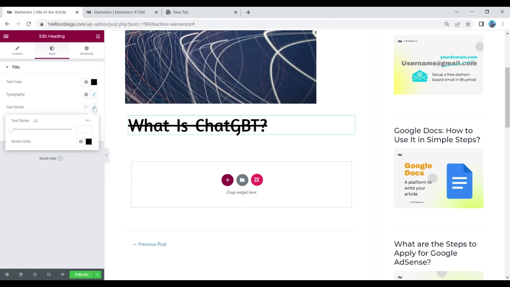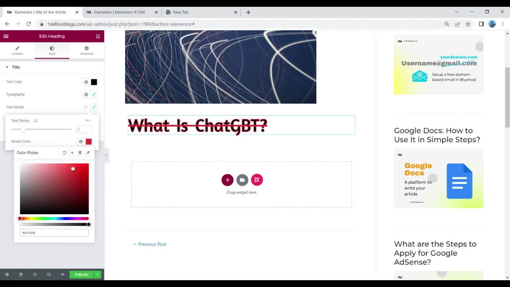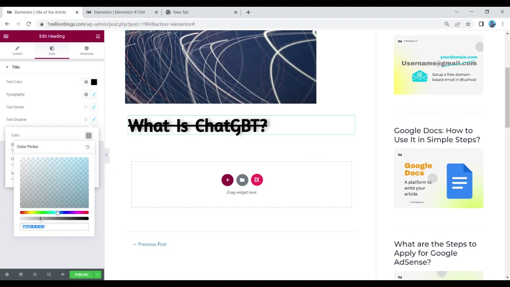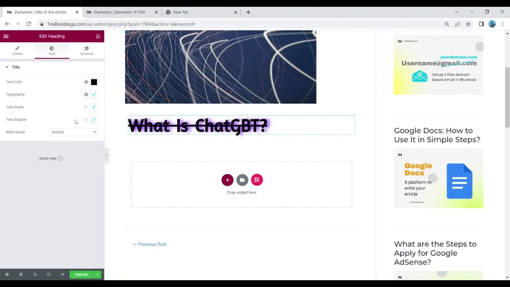After typography, we have stroke. Basically, you might not need this feature too much. If you think it is useful, you can try it. You can add a shadow around the text of your heading. Change the color of the shadow. From here, you can change the transparency and make it look whatever way you feel is best for your content. This was all in the style section of heading.